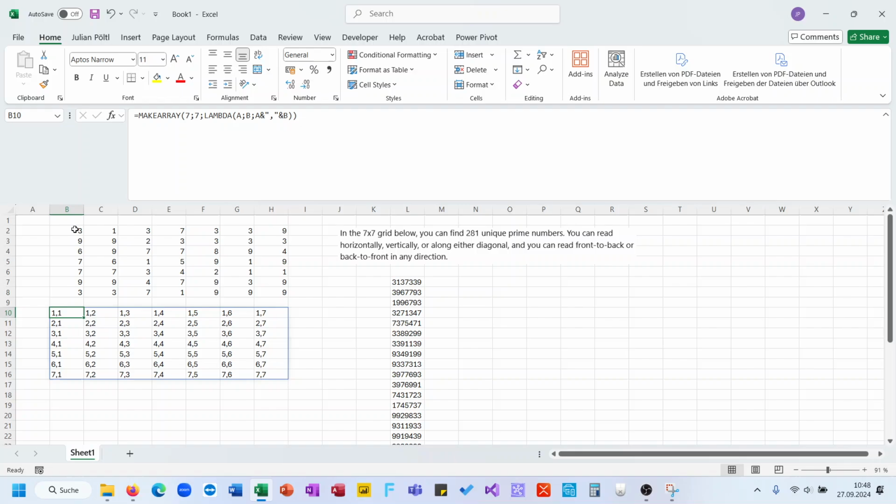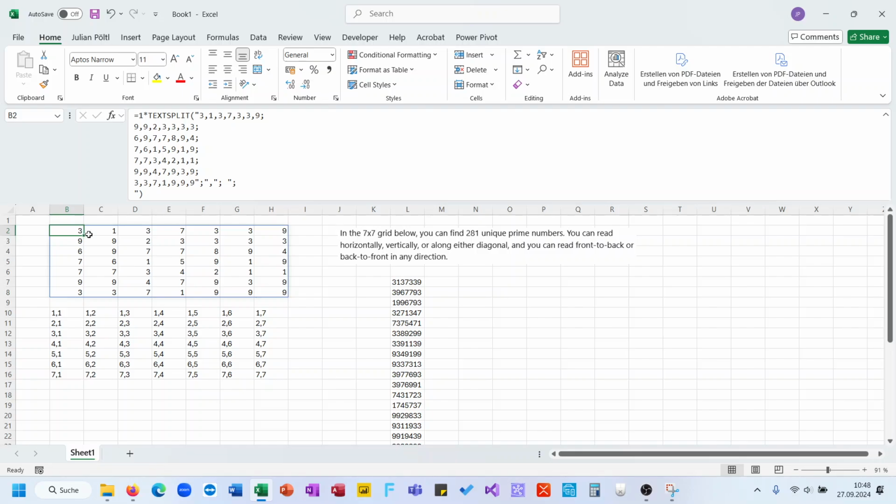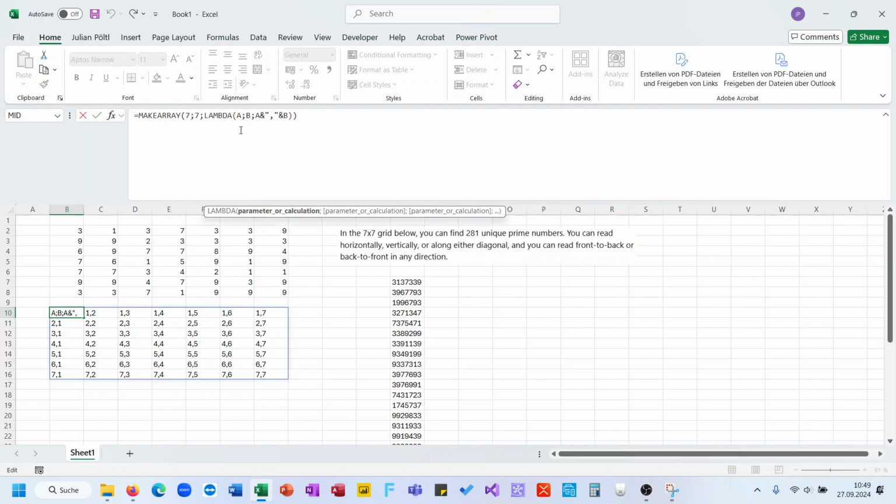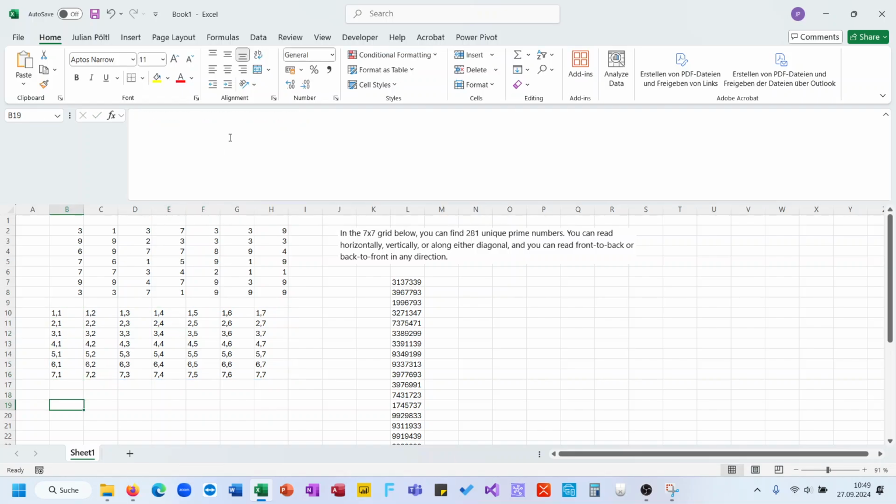So, and now you see here, for example, for this diagonal here, so the middle diagonal in normal direction, there the column number is the same as the row number. So I can use here this MAKEARRAY function.